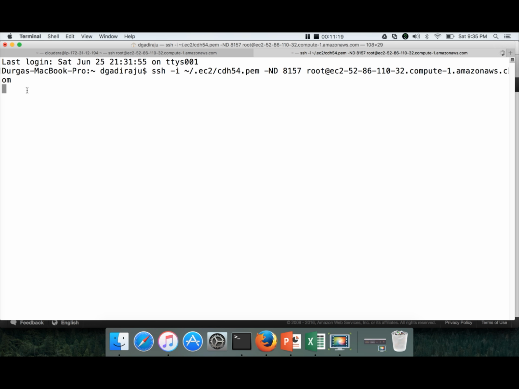As long as it hangs, you can do SSH tunneling and FoxyProxy. If you want to understand what FoxyProxy and SSH tunneling are, again you have to go to my channel. There is a playlist called Amazon Web Services, in which I have covered SSH tunneling and FoxyProxy. So make sure you watch those videos, which are already covered on my channel.